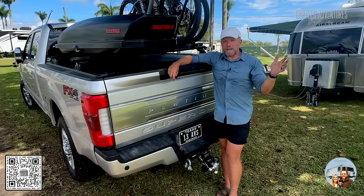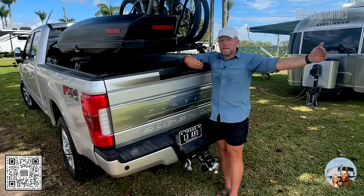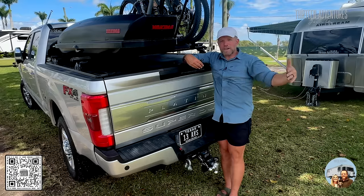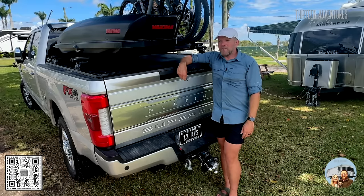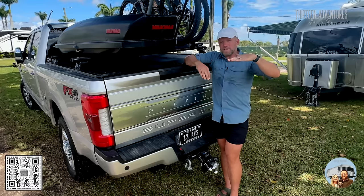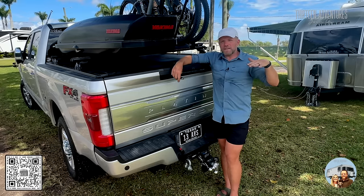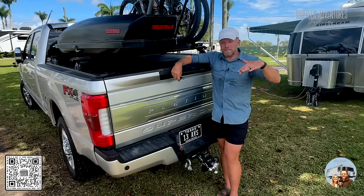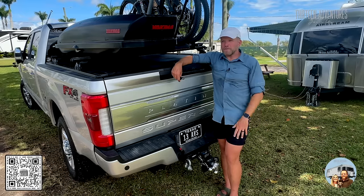We had a lift kit on the last one. I think I had 2.5 feet more behind that rear tire in the last trailer than I do in this trailer, so we used to drag the bumper quite a bit. I have only been in one spot where I couldn't back up because it was a dip. I was trying to back into a spot, boondocking or something. I couldn't back into it because of the dip, but we just pulled around and pulled through it. It was fine. No issues.